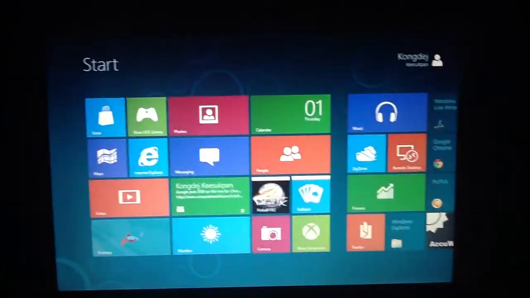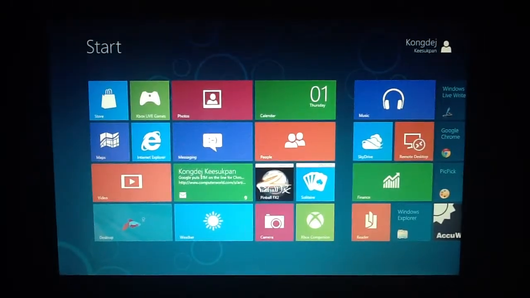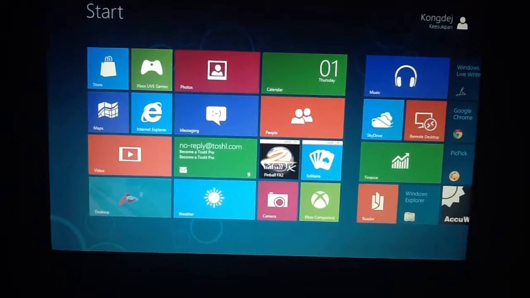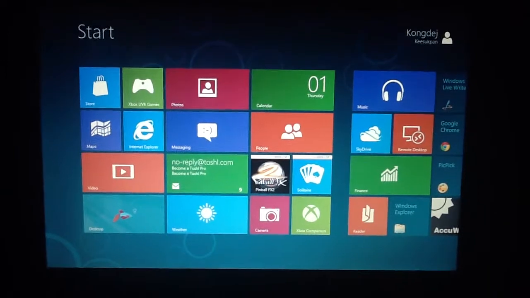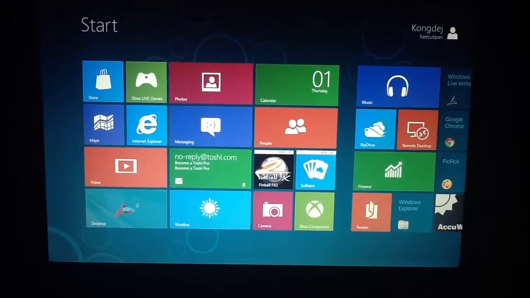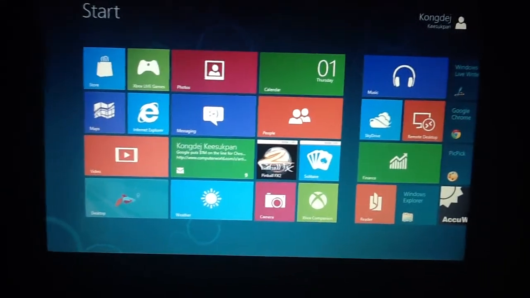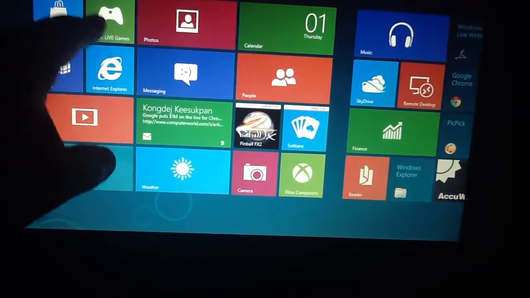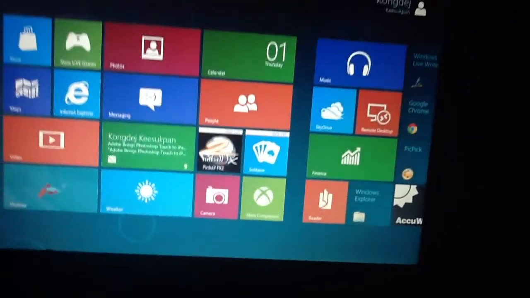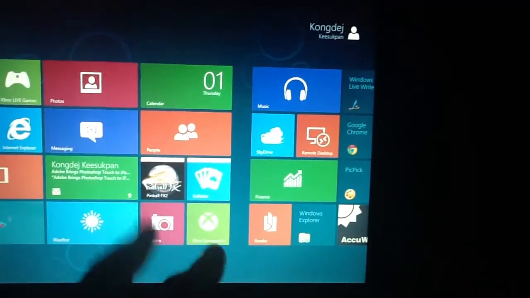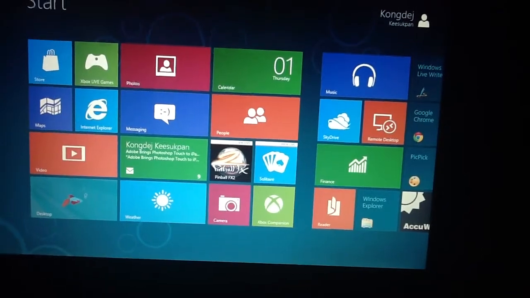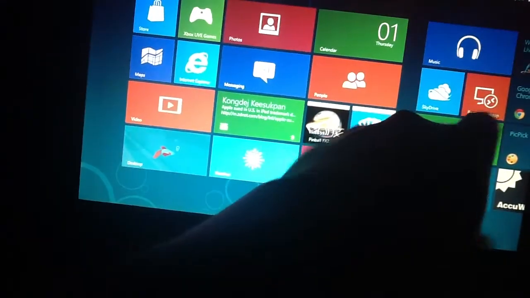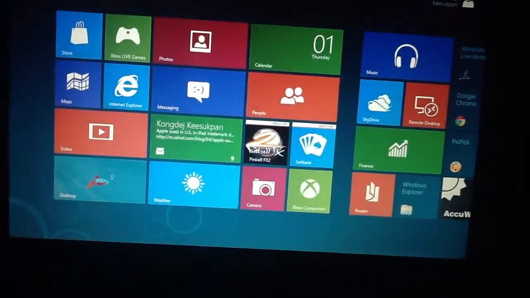And here you are at the Metro UI. The Metro UI looks nicer than the developer preview. You've got more apps, so you now know which kind of apps you are going to have in the real thing. You will have some clue. For example, the store here, the maps, the Bing map, and the Xbox Live games. And also you have some games here. I don't have the Xbox Live sign in, so I cannot try it. And you've got SkyDrive here. You can see the remote desktop here.